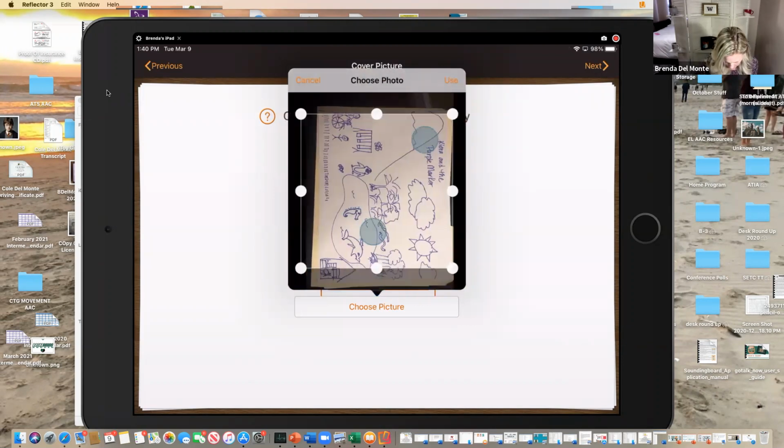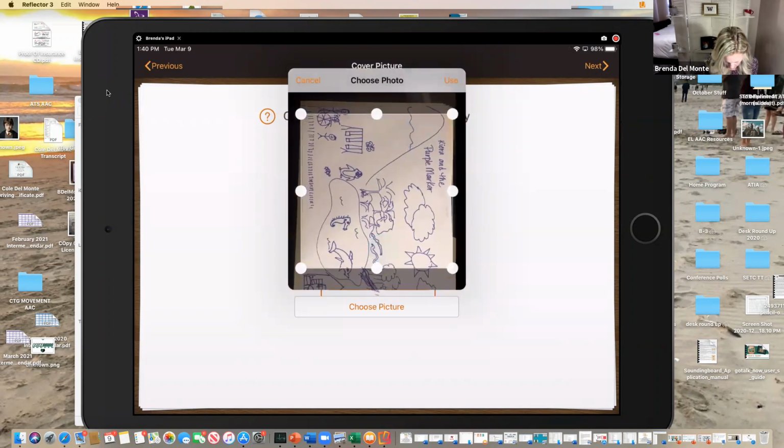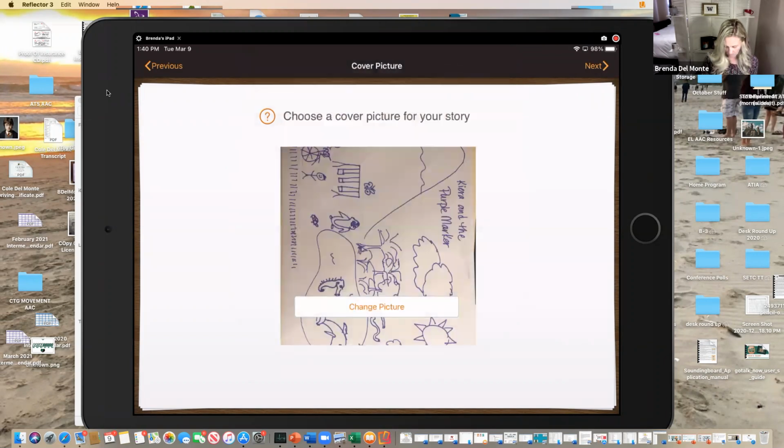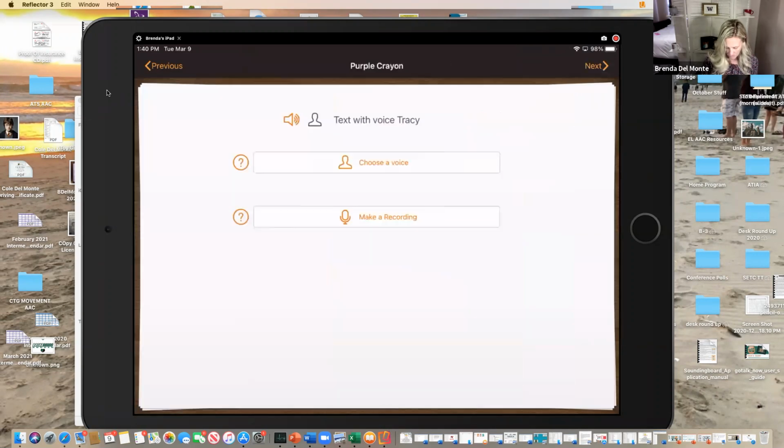And I feel like that's going the wrong direction, but I'm just going to go with it. You choose your voice, or you can record. And sometimes I end up doing the writing and come back, and I have those that are verbal and hyperlexive, like a child with autism. They may end up reading their own books after they write it.